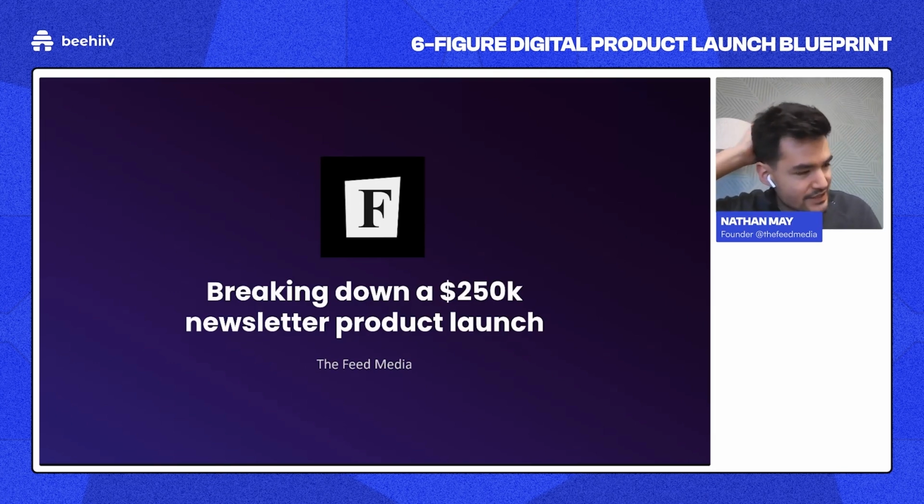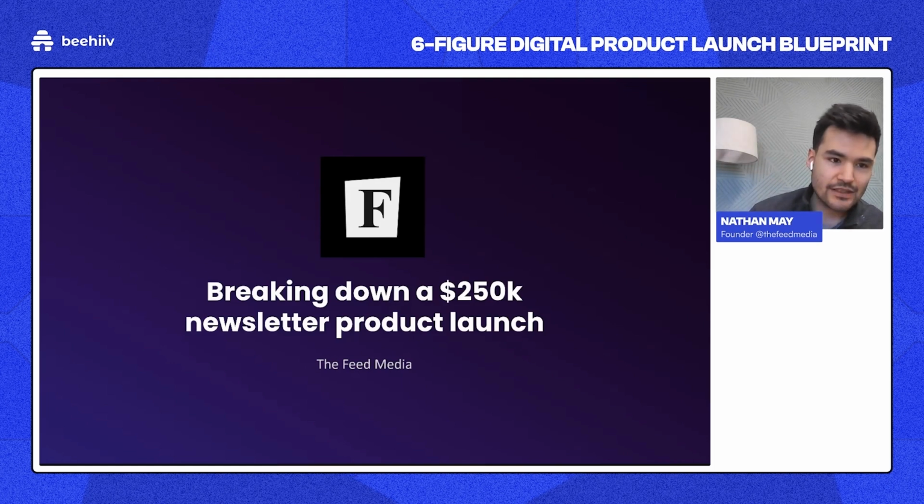I'll give you a quick TLDR on us, and then we'll get into the fun stuff, which is the content. I run a company called The Feed Media. We grow newsletters and convert readers into revenue. Generally, that looks like three things you probably see here on your screens. We run paid ads for a lot of the really large enterprise brands on beehiiv. We work with Tyler, Jesse Pujji, all different kinds of folks.